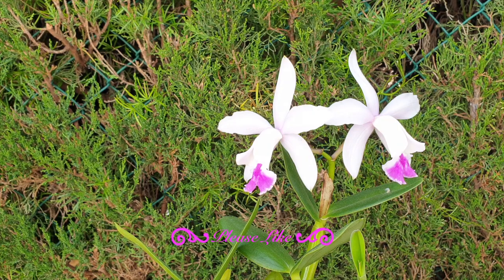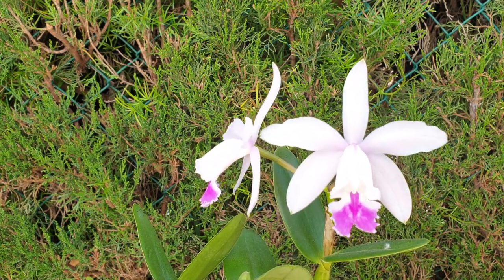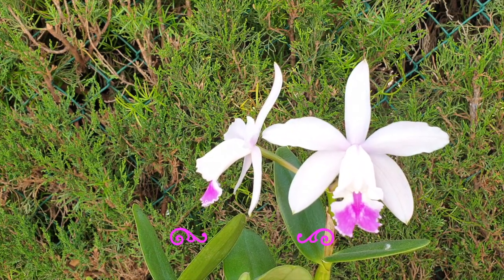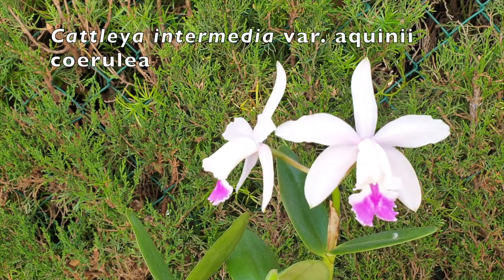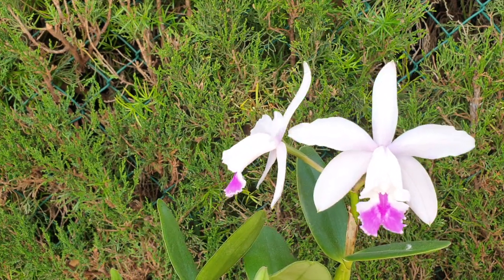But I have 10 blooms to pollinate today, and what I'm going to do, with the exception of one, is just cross with self. I'm going to take you through the process of all 10 of them, but the first one I will explain and the other ones I will just show. This is my Cattleya intermedia, variety Aquini cerula, and she has been open for about 6-7 days now.